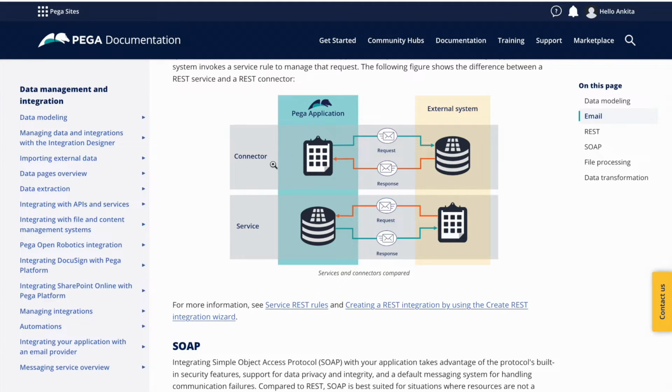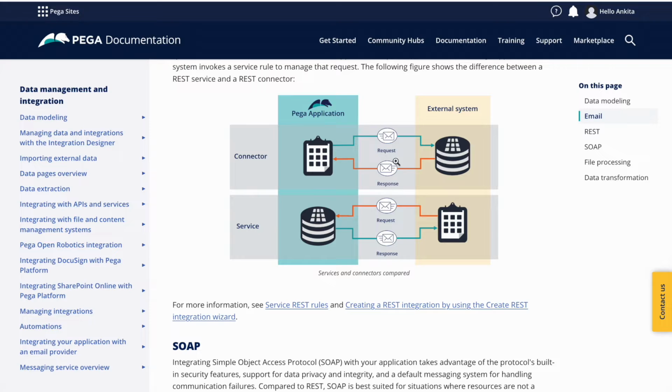How we do this in Pega, you can see in this diagram. We have a Pega application, and from it we'll be using a data page. We have the connect REST methods in activities as well. Through the data page we'll be connecting to the external system. In the data page we mention three types of rules: the connect REST rule, or whichever connector type you're using, either SOAP or other things, and then the request and response data transforms.